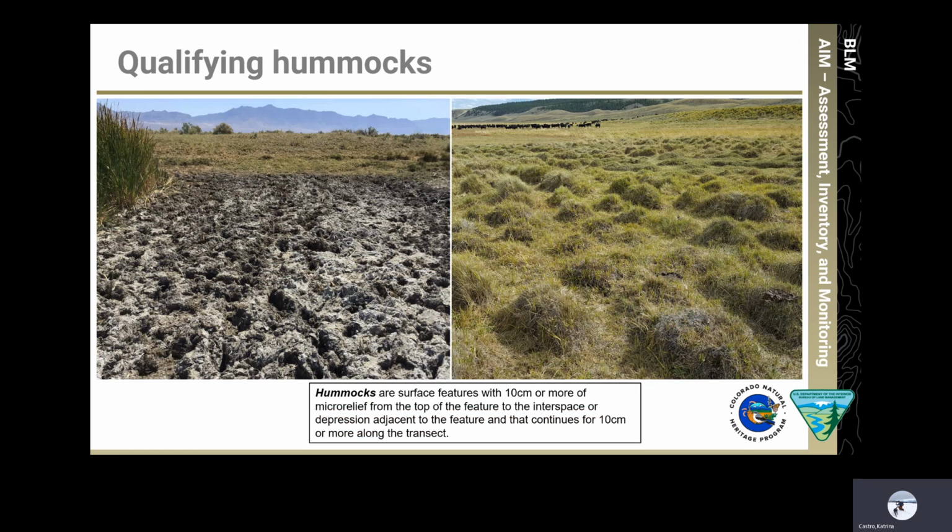In this example, you can see the type of ground disturbance pictured on the left is different than the disturbance pictured on the right. The picture on the left has many individual hoofprints, several of which may be deeper than 10 centimeters. However, those features are not considered hummocks and would instead be monitored as soil alteration, which is described in section 8.2 of the protocol. The photo on the right features many individual hummocks. Depending on the height and length along the transect tape, data would be recorded on these features.